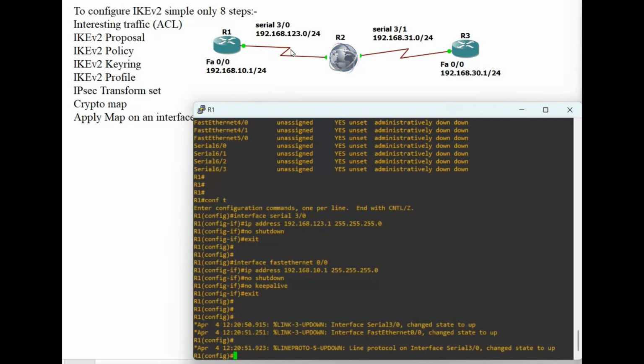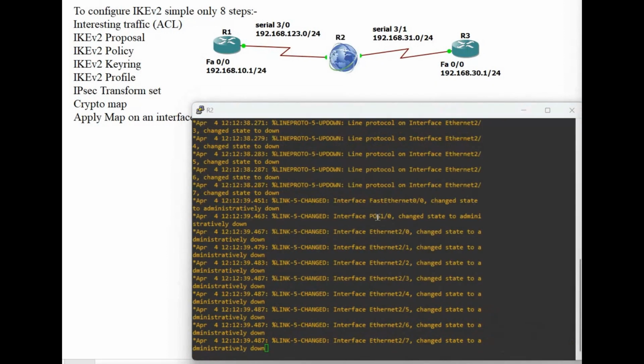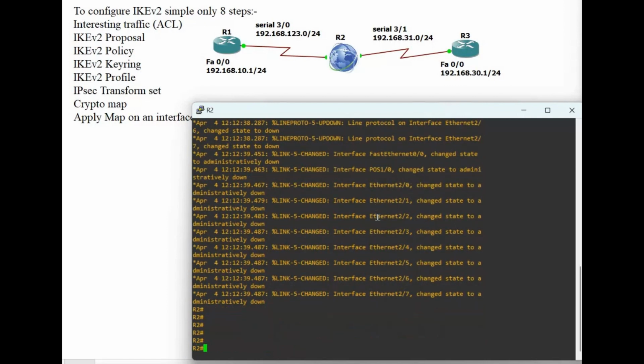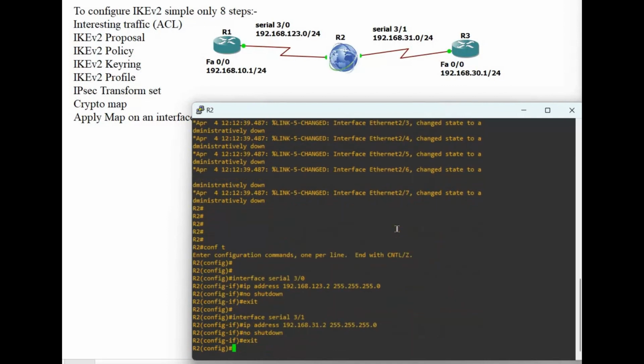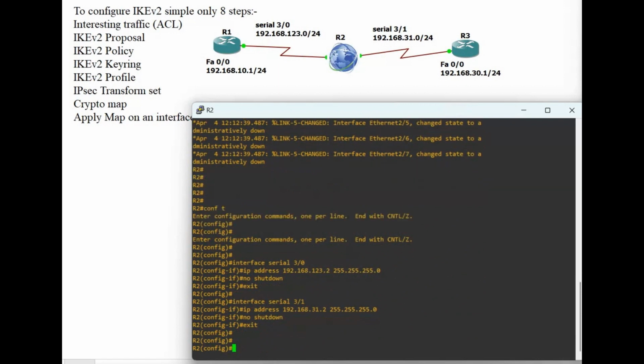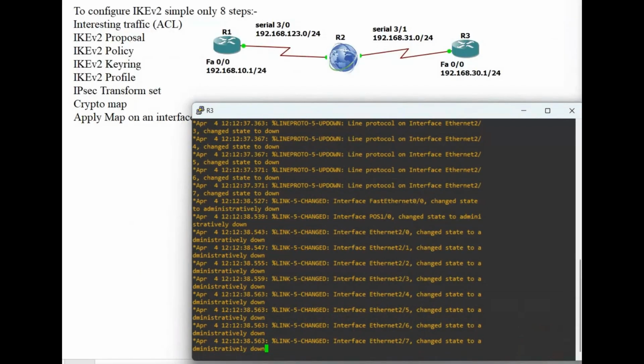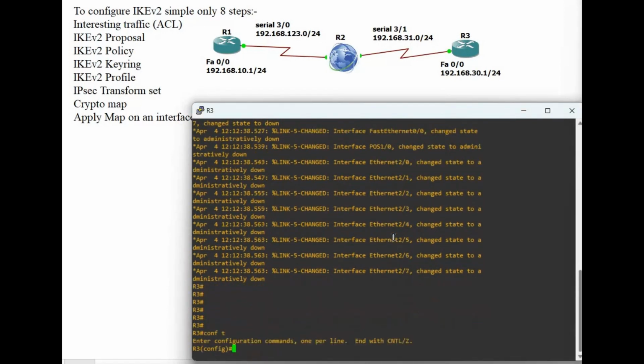Router 2 is acting as an internet router. On router 2, we have two serial interfaces. Now on router 4. Configure terminal.